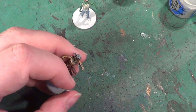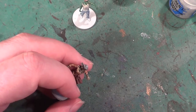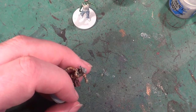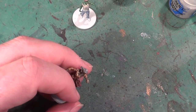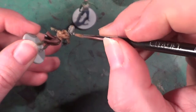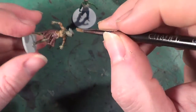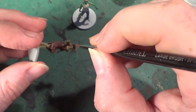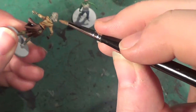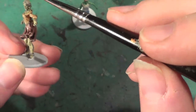We'll add a little bit of the Ungor Flesh to that mix. And I mean a little bit. And again, keeping it as a wash. Let's try and make her a little bit more like mousy blonde. Very pale brown. I know we've had a Nuln Oil wash over the top of this, but that will just increase the shadows rather than affect the look of the hair.